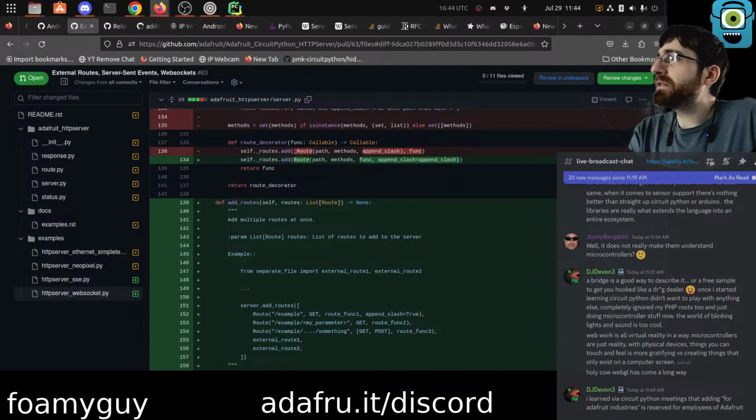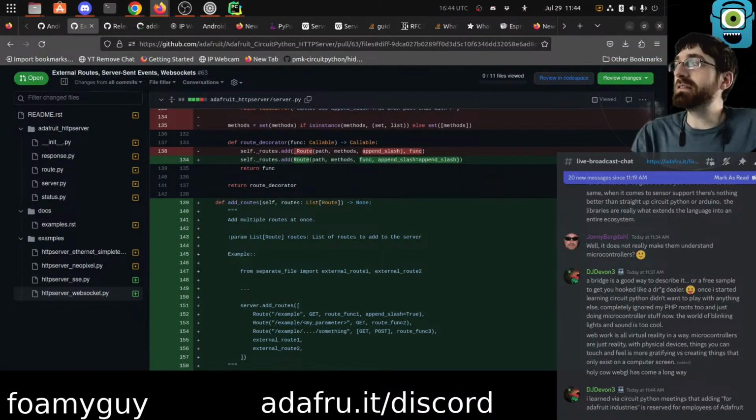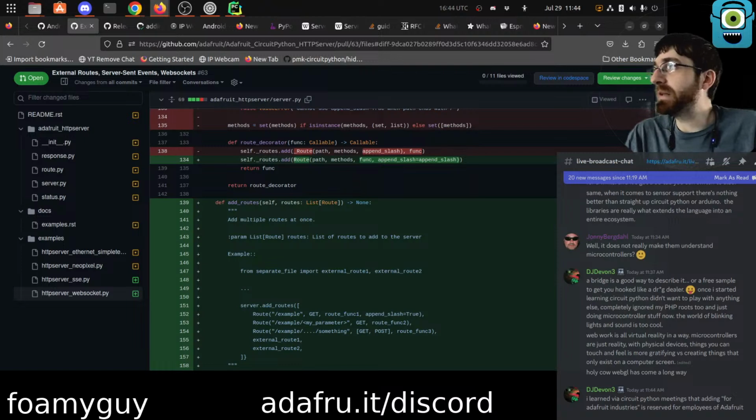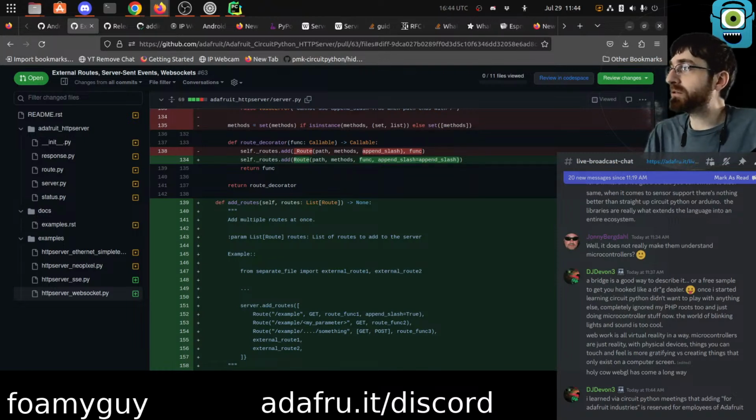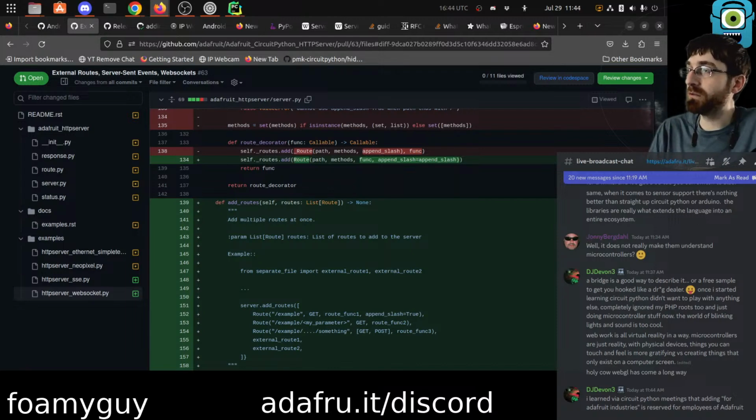It doesn't make them understand microcontrollers, but it gives them an avenue to learn microcontrollers without having to first sit down and learn a lot of stuff like C, or the ways you used to program microcontrollers, even Arduino.